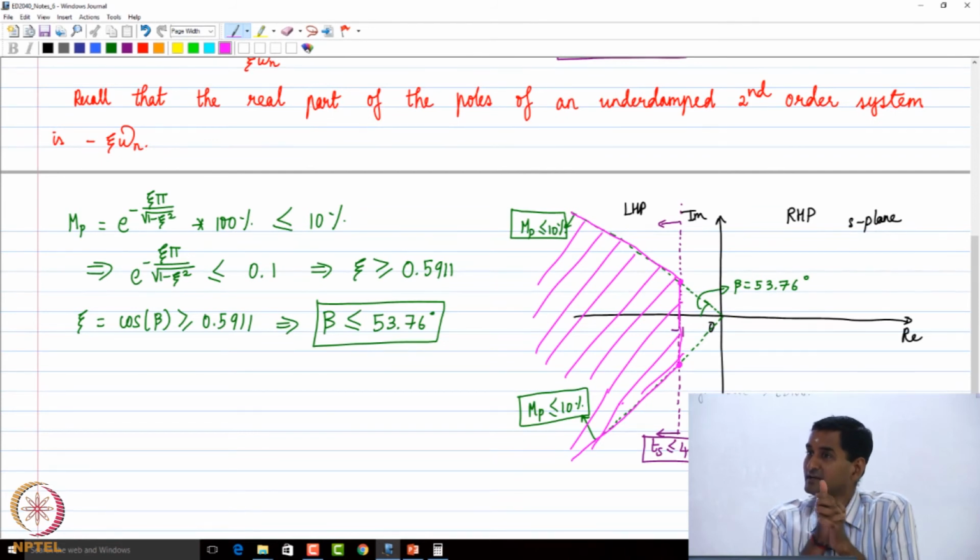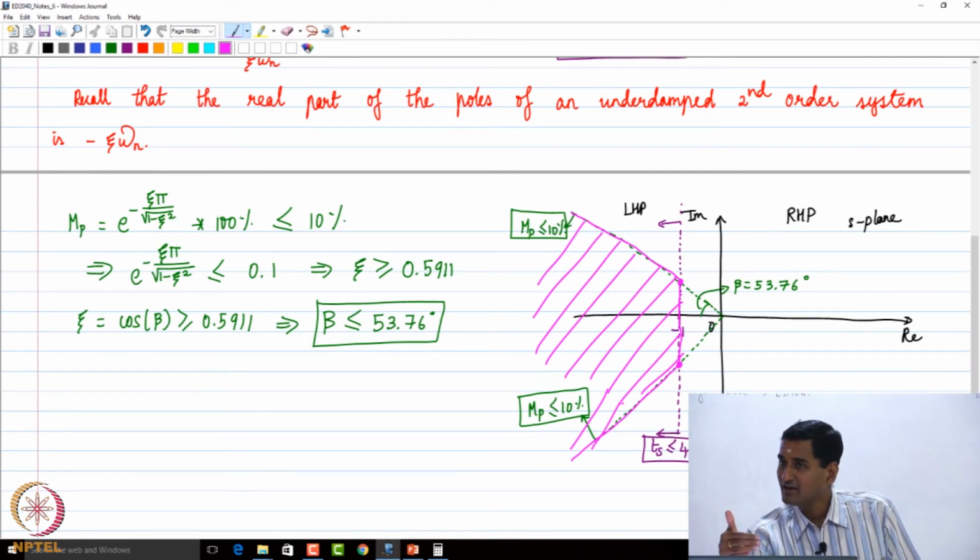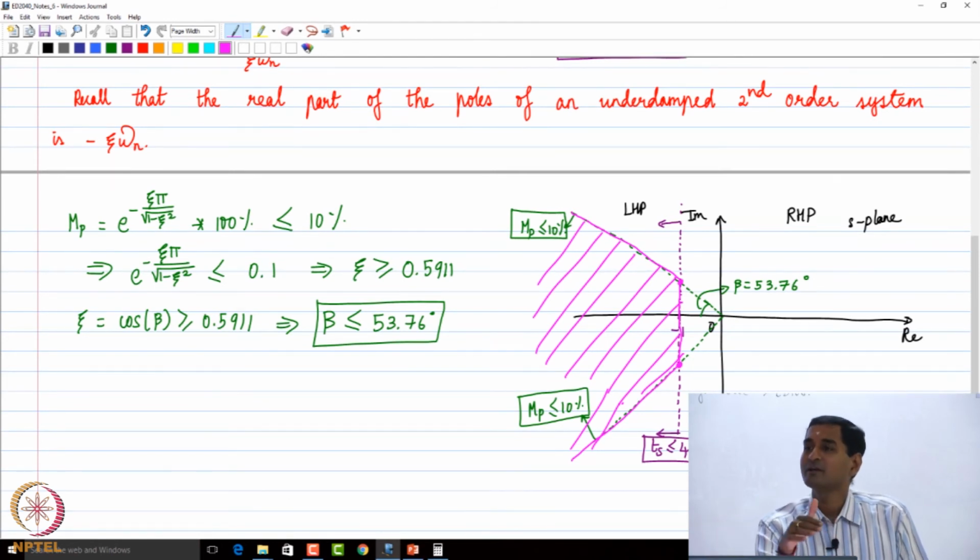So, now the question is what design process do we adopt to make sure that all our closed loop poles lie in this open trapezoidal region. Till now, we did a few examples where I just wanted closed loop stability, wasn't it. Then we used Routh's criteria, looked at the closed loop characteristic polynomial, and figured out what conditions on the controller parameters would give me all roots of the characteristic polynomial in the left half complex plane. We could easily do that. Now we want conditions on the controller parameters which would place my closed loop poles in this desired region. Then what tools do we use?